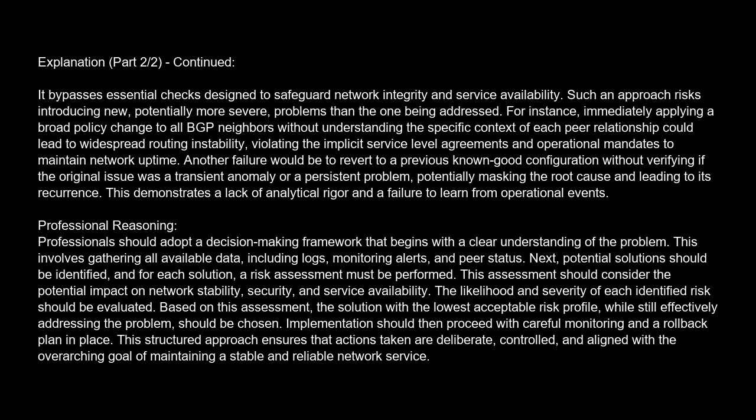Next, potential solutions should be identified, and for each solution, a risk assessment must be performed. This assessment should consider the potential impact on network stability, security, and service availability. The likelihood and severity of each identified risk should be evaluated. Based on this assessment, the solution with the lowest acceptable risk profile, while still effectively addressing the problem, should be chosen. Implementation should then proceed with careful monitoring and a rollback plan in place.